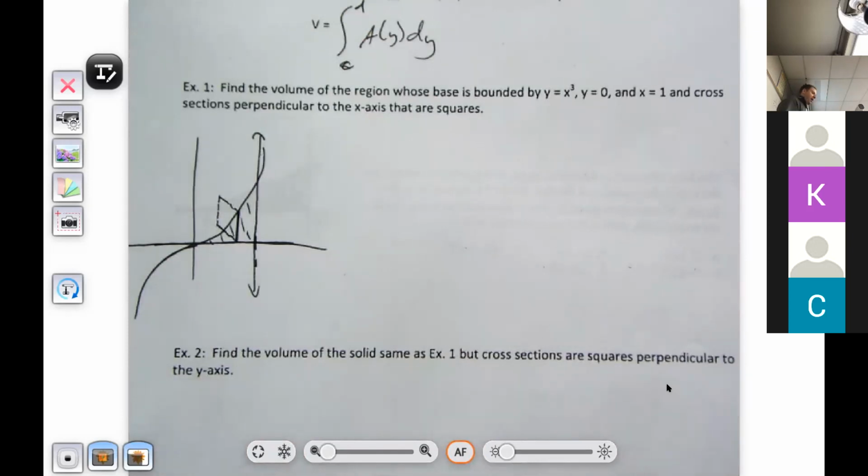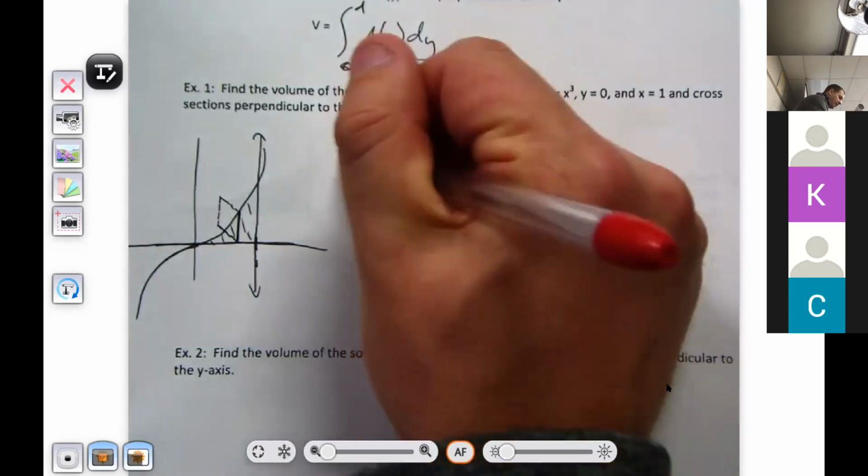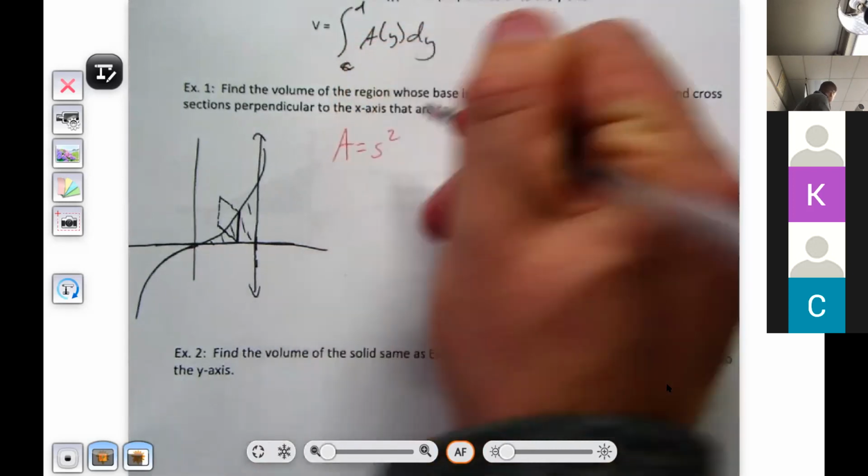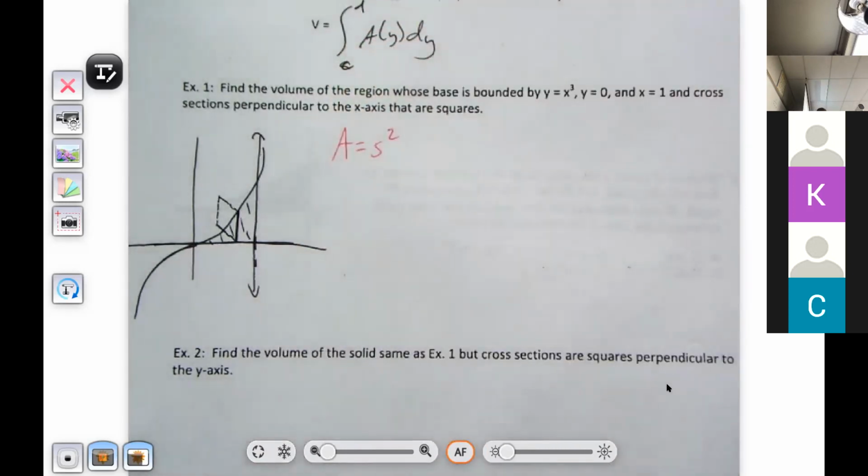Okay. So here is how I'm going to go about this problem. I know that I have to find the area of the square. That's the main thing. So I always start with what is the area formula of the cross section? How do we find the area of a square? Base times height, but I'm not going to put base times height because since it's a square, what do I know about the base and the height? They're the same. So I wouldn't put base times height. It's not wrong, but I would put base squared or side squared or something squared to let you know we just have to find that side. So I always start with writing the actual area formula of my figure. In general, a square is side squared.